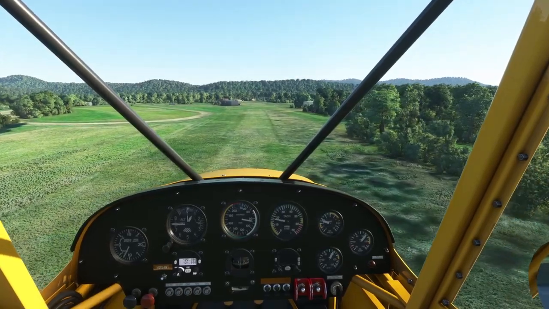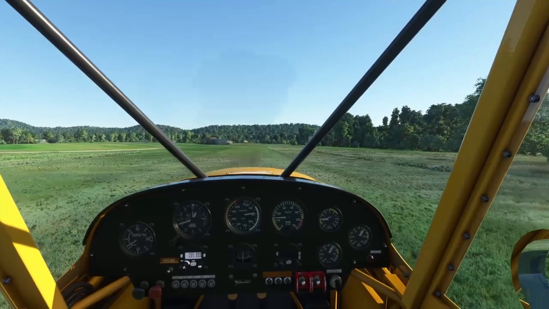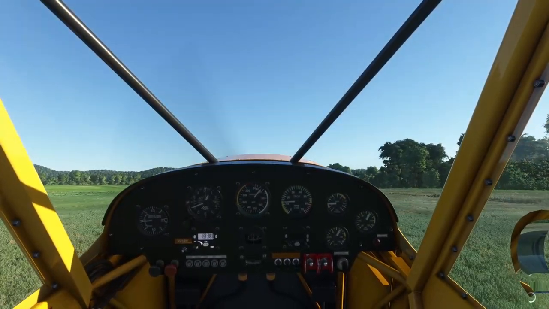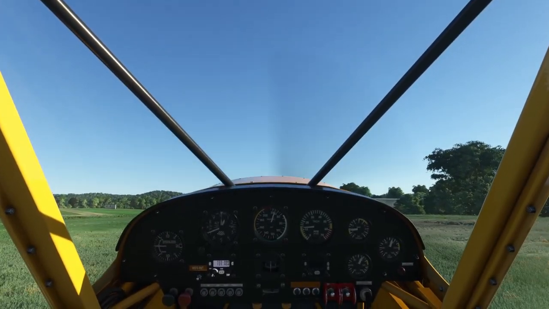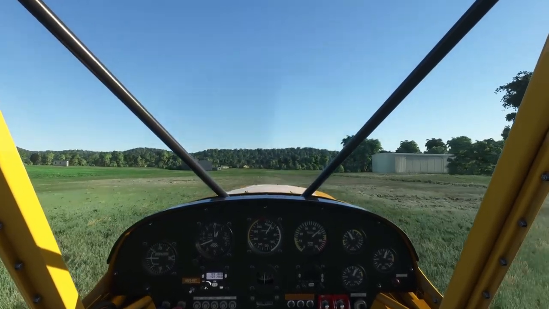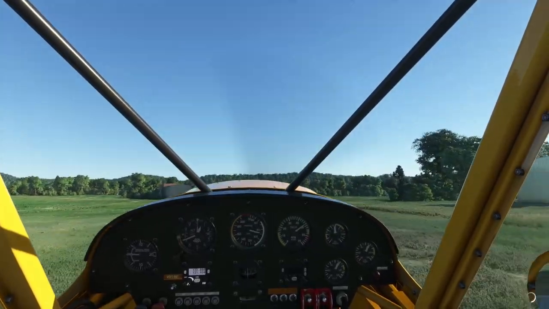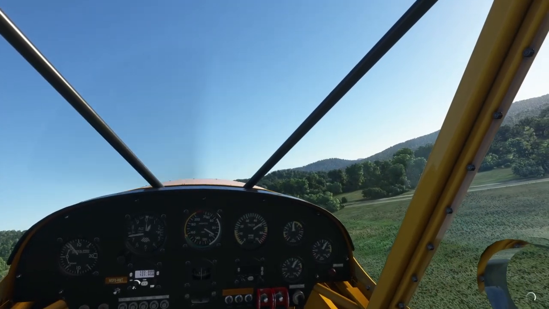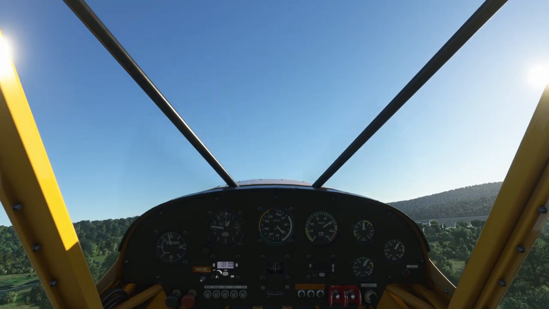All right, power off, nose down. All right, and nope, did the same thing. Flaps one, full power. Alright, so on this one, we're going to try a couple of forward slips. Just to mess around, have some fun.